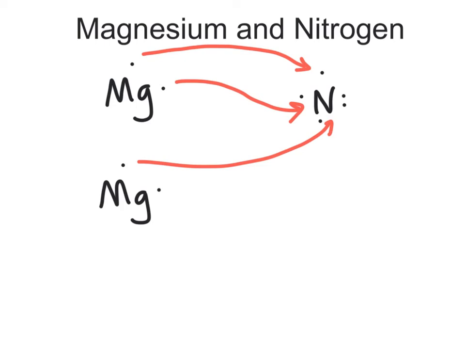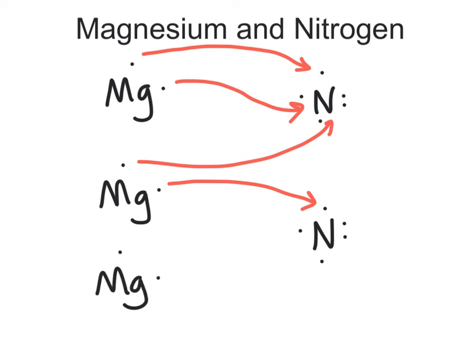So to do that, I'm going to add another nitrogen. Okay, and I'm going to keep going back and forth until all of my nitrogens have 8 and all of my magnesiums have nothing left. So this lets me transfer 1 electron from my magnesium, which gets rid of the 2 in my magnesium, but it leaves me 2 more spaces in my nitrogen where I need more electrons. So now I go back one more time. I'm going to add my 3rd magnesium. I'm going to transfer those electrons over to my nitrogen.